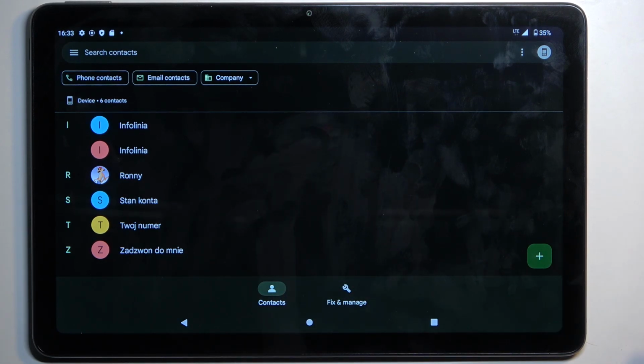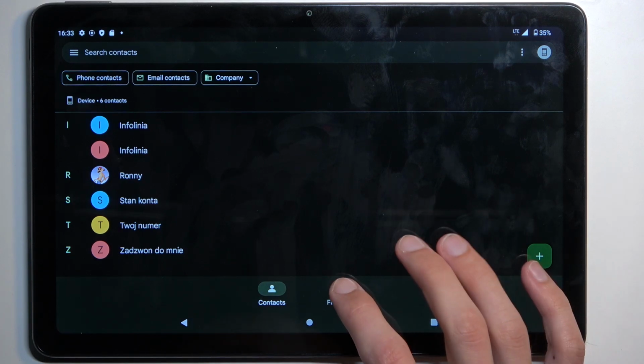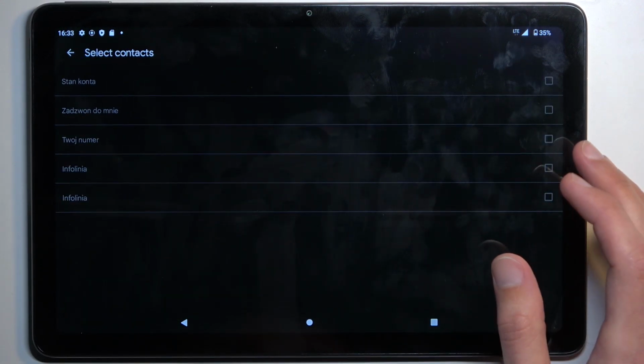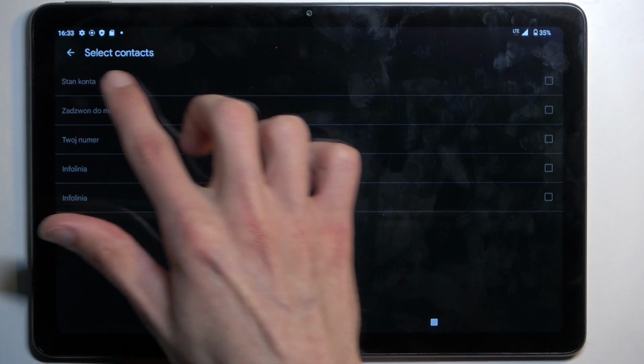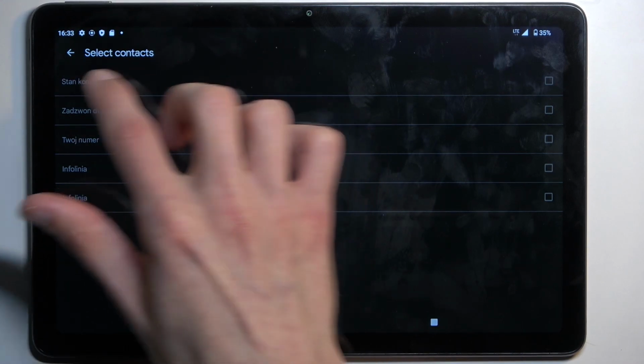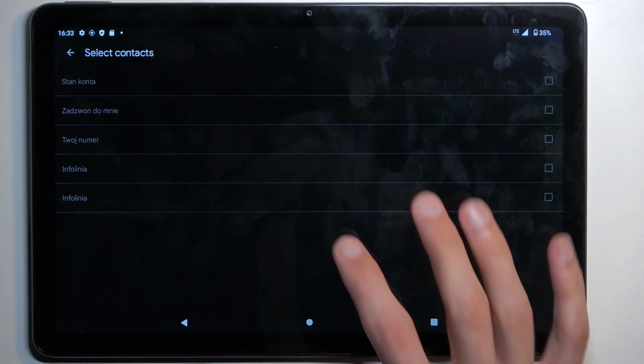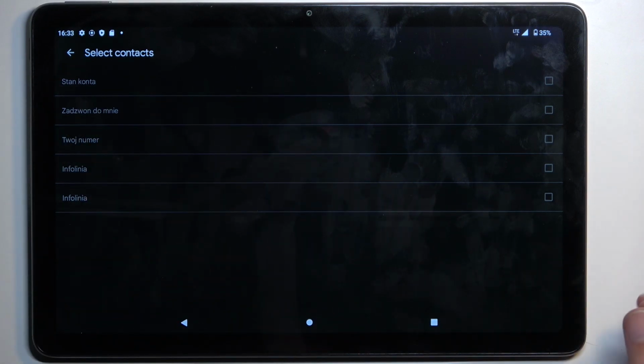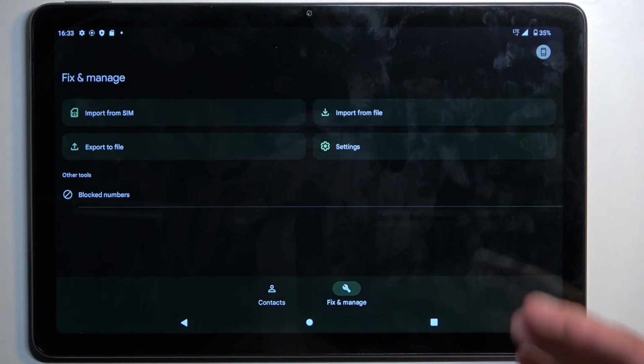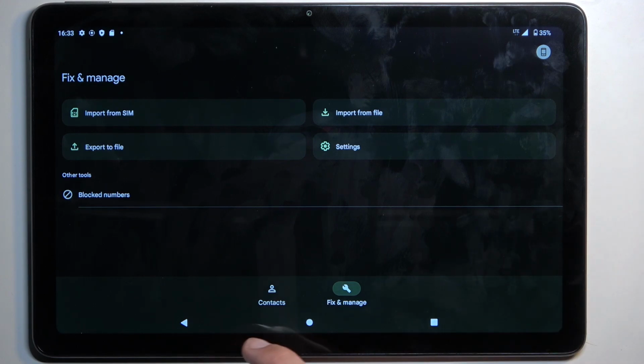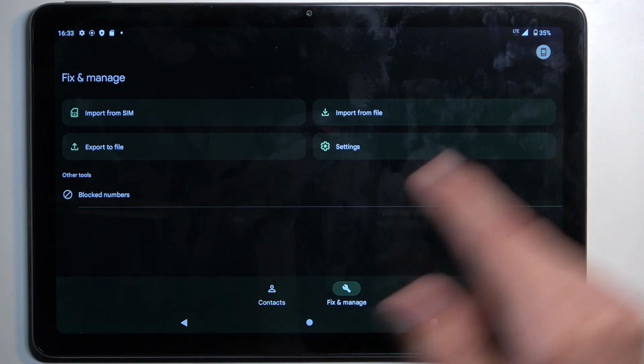And additionally, if you're logged into your Google account, just to go back in here, you would have the option to change where you're importing your contacts to, somewhere around right here below the select contacts and right above the contacts themselves. So you could change it from the device, which is set by default right now for me, to, for instance, your Google account. But because I don't have any Google account signed in here, it's not giving me that option. So as you can see, it's automatically doing this to the device.